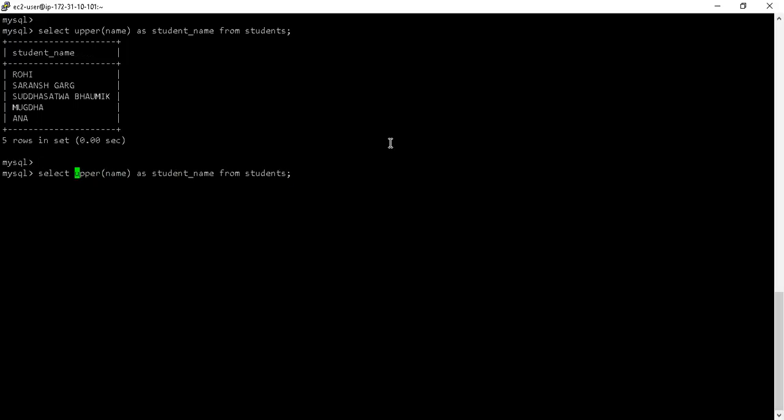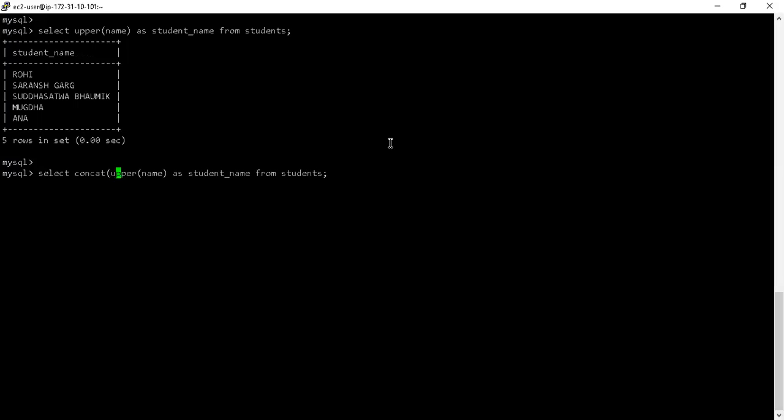Okay, so what we can do, right? It's kind of a function which we can use to, let's say, concatenate values, okay, along with each other. So what we are going to do is that we are going to say concat.